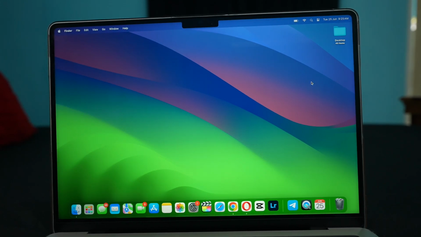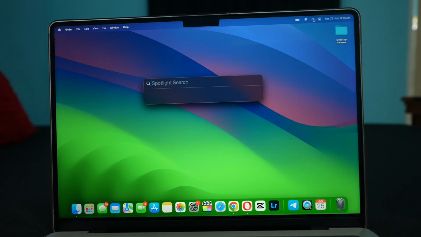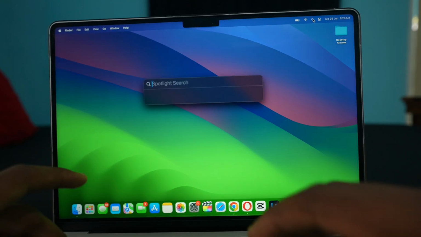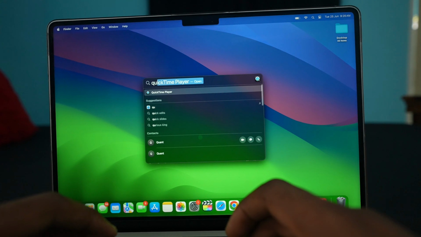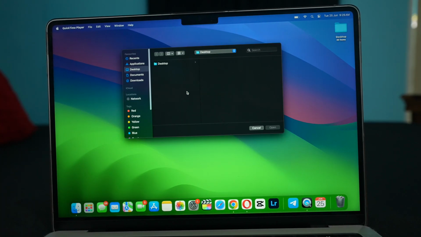Ackeem Sterling here. Now in this video I'm going to show you guys how to do a screen record on your MacBook computer. First, go up to this search bar right here where you see Spotlight Search. Now what you want to type in is QuickTime Player. Once you type that in, you will see it comes up right there. Then you can go ahead and click on QuickTime Player.